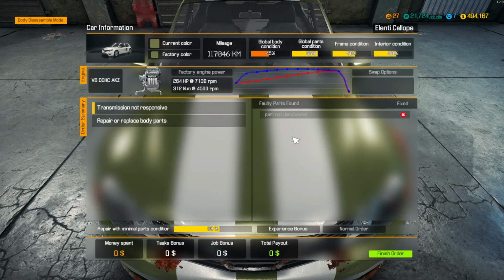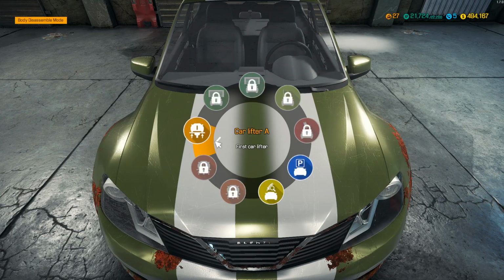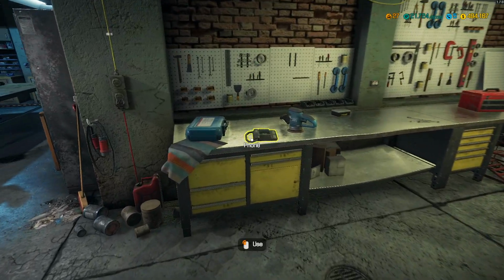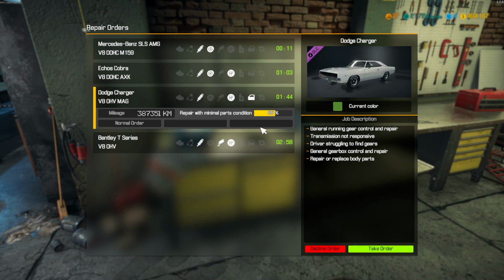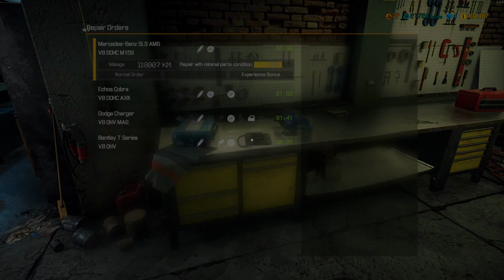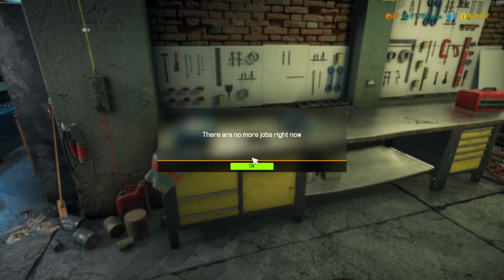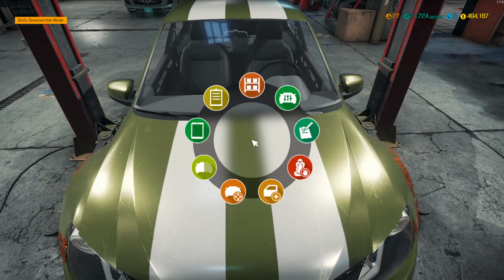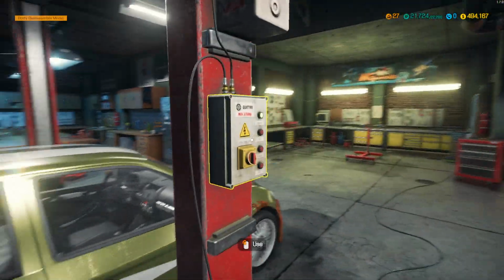Okay, let's work on this one. Let's take a ganders. Transmission not responsive. Repair or replace body parts. So this should be a pretty quick order as well. So we'll move it to lifter A. Excuse me. We're going to take a quick look at the phone before we go any further. And aha, experience order. Do we have any others? Nope, just that one. So quickly we'll take that bad boy and dismiss the others. Okay, transmission not responsive, and the engine is in the back apparently. Let's get her up on the lift.